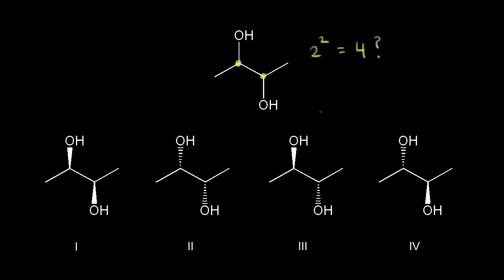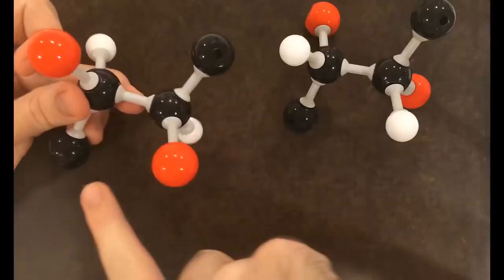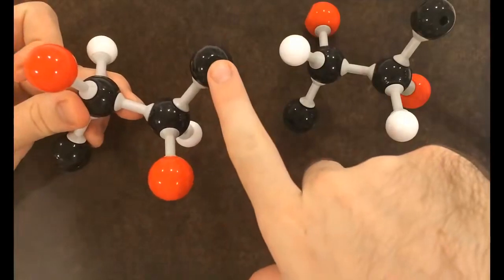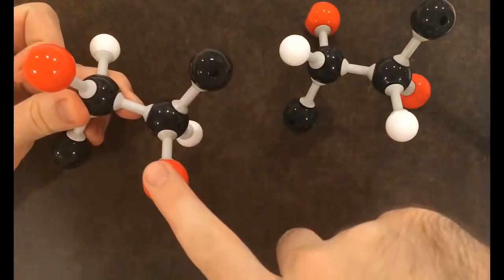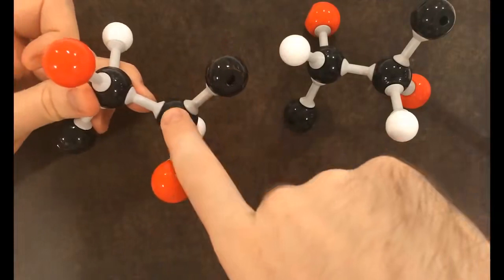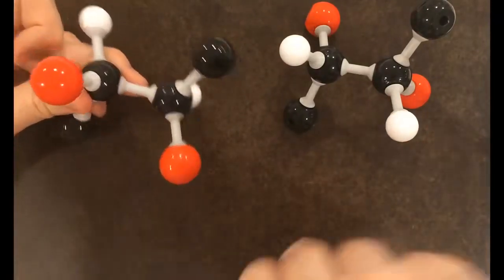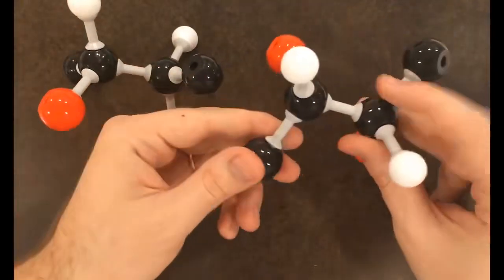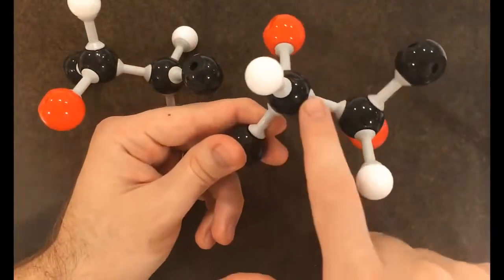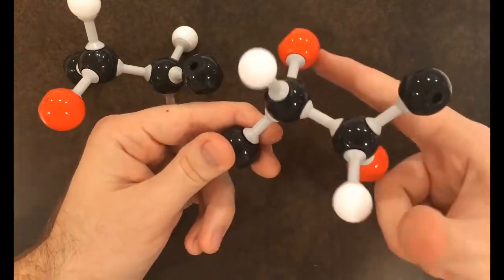That's a maximum number. Down here I have the 4 possibilities, so I've drawn them out just to save some time. So we have 1, 2, 3, and 4. And let's examine the relationship between 1 and 2 first. On the left is stereoisomer 1, and I've left the hydrogens off the methyl groups and the OH just so we can see the models better. So here's our carbon chain, and we have both OHs coming out at us in space. And then for stereoisomer 2, here's the carbon chain, and we have both OHs going away from us.